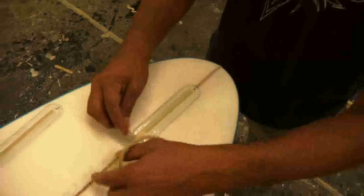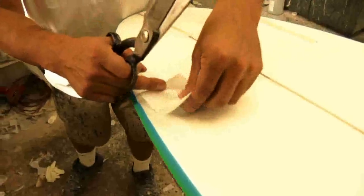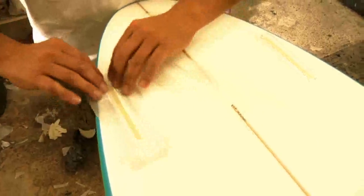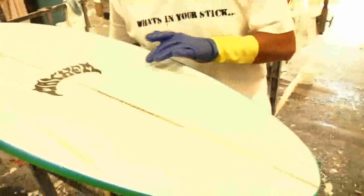Tape the box opening and screw hole ensuring a good tape seal that will keep resin out. Cut three football-shaped pieces of glass large enough to cover a box. Place the glass cutouts over the boxes and pour a little resin on top of them. Now glass the board normally. The squeegee can pass right over the top of the boxes. With protective gloves, use your finger to remove any remaining air bubbles.